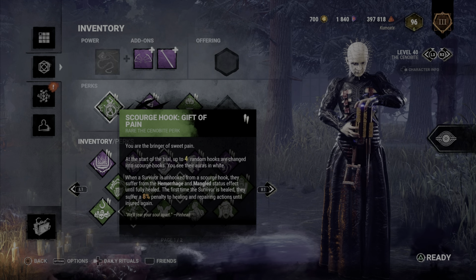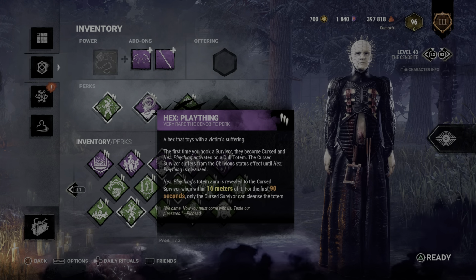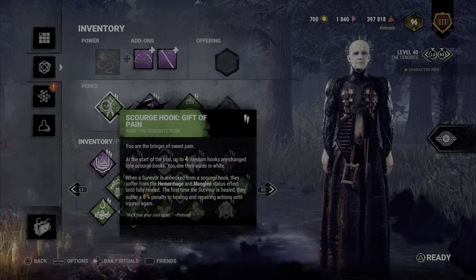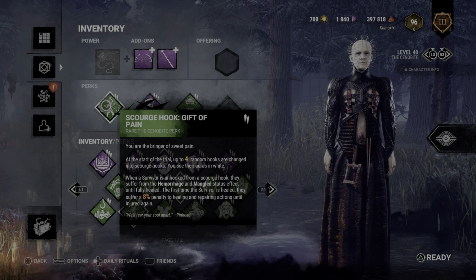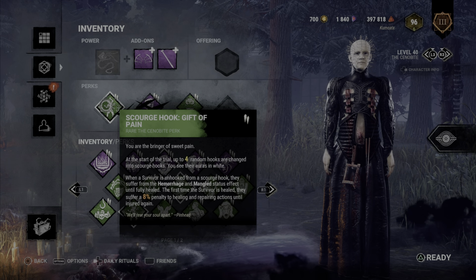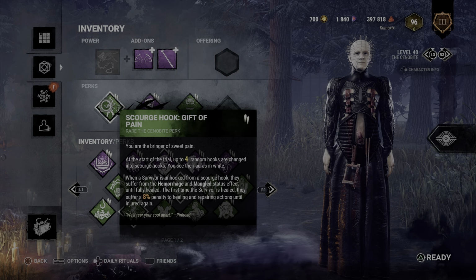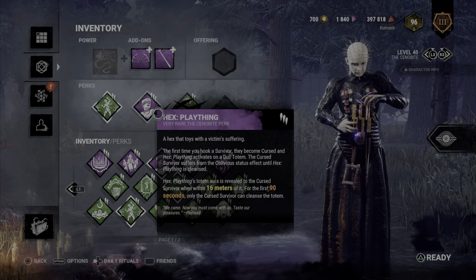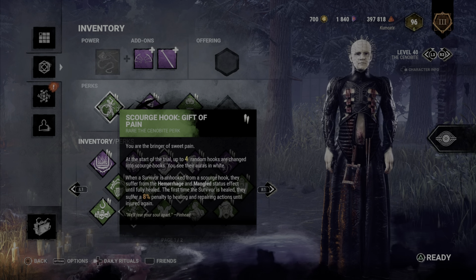So we got Scourge Hook: Gift of Pain, and we got Hex: Plaything and Deadlock. You can unlock these at level 30, 35, and 40 in your blood web for all killers. Under this killer, you'll see a little yellow teachable icon under the perk if you want it to appear in everyone else's blood webs once you hit level 30, 35, and 40. It'll let you unlock the teachable that way.